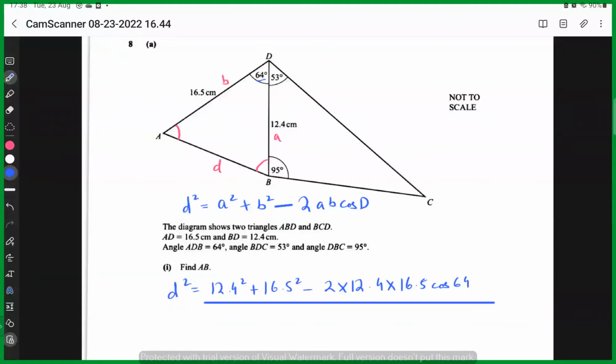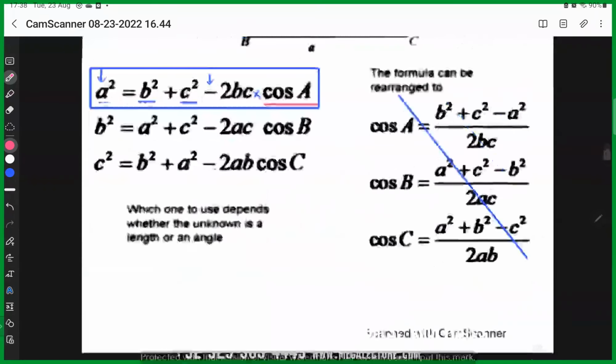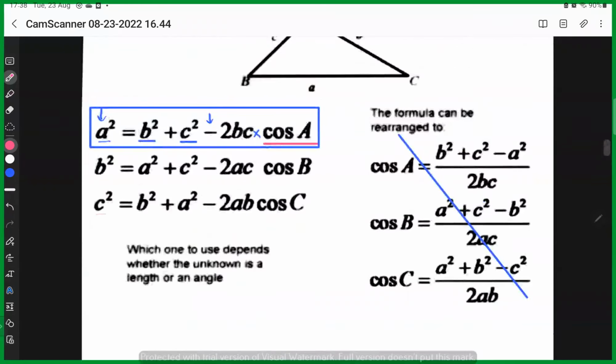Okay, we are taking cos d because this was the formula, right? Whatever alphabet we have over here, we have the angle of that same one over here. So for example, if I go back to the previous page, we had C here, so we had C here. We had B here, so we had B here. Okay, this is how the cos rule was defined.